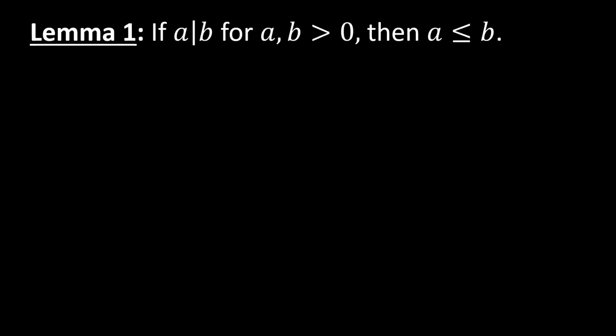So this part is the lemmas, the technical lemmas, and if you are not too keen on looking at very technical things, you are welcome to skip this part. So the first lemma says if A divides B and both A and B are positive, then A is less than or equal to B, meaning that if a number divides another, the divisor is always less than or equal to the dividend, assuming that A and B are positive.